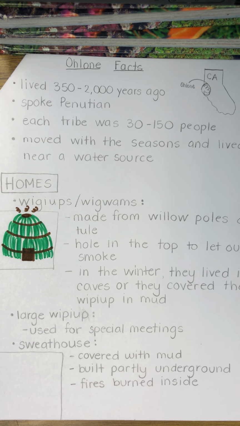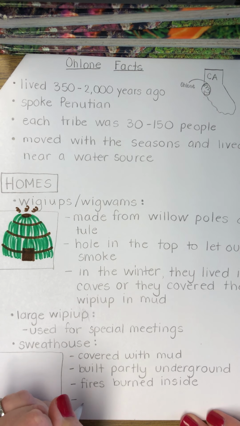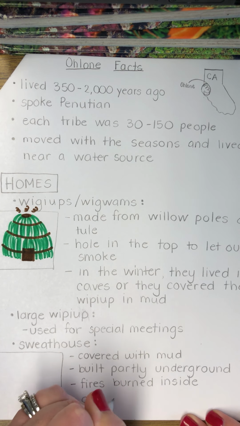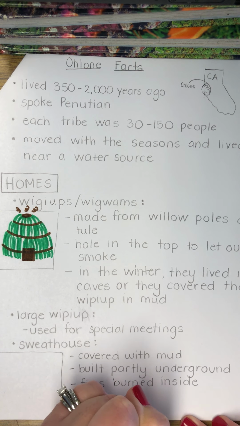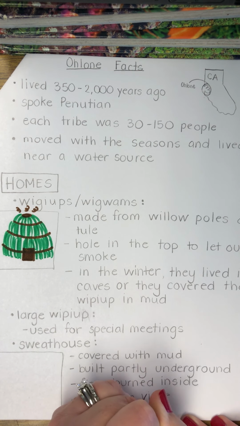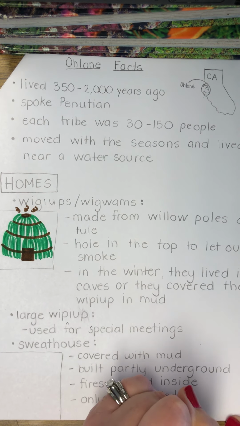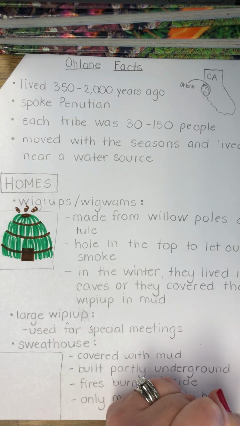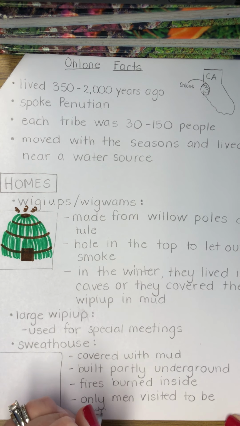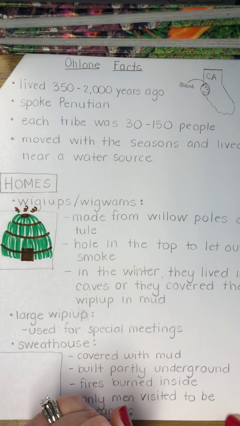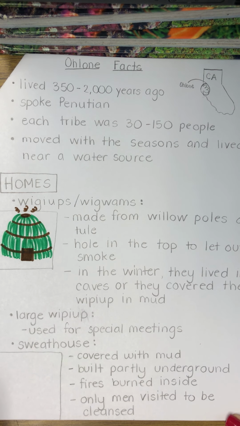And they would sweat and try to get all their, this sounds kind of strange, but try to get all their stink off them before they hunted. Ladies, we were not allowed in the sweat house. Okay, so it was only men who visited to be cleansed, to get clean. And sometimes they went in there to be cleansed spiritually.